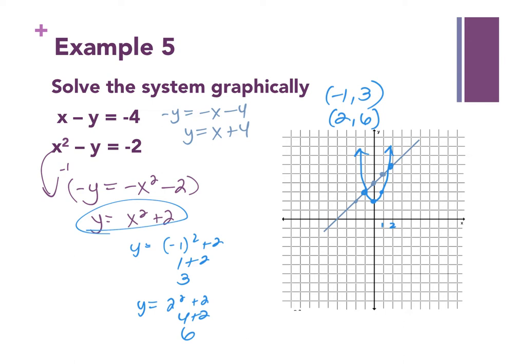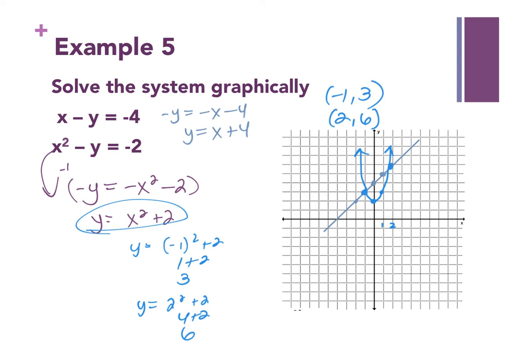I knew it wasn't 1, right? Because if it's symmetric, on the left I went up 1 and to the left 1, I would have to do the right, and it would be here, and that's definitely not crossing the line. If I plugged in 1, I would have gotten 3, and that's not a coordinate point that is on the line.